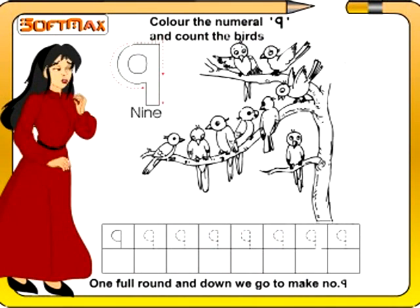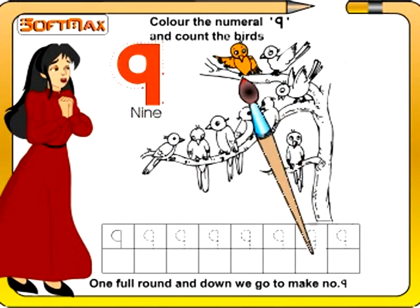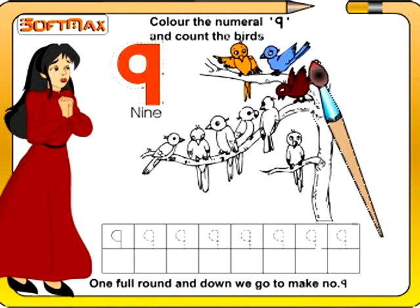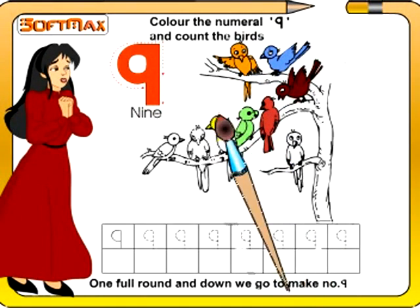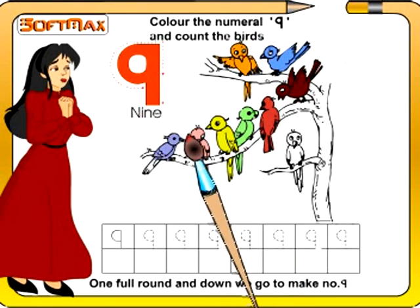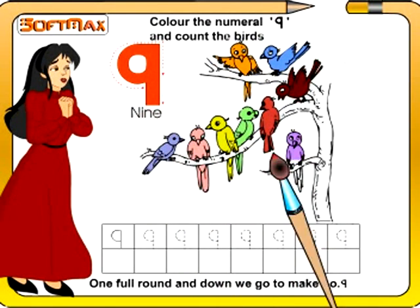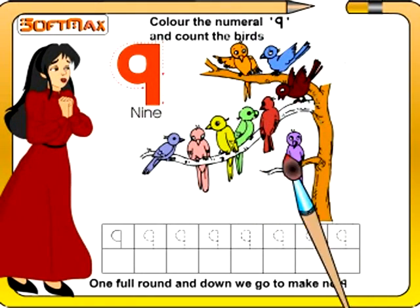The next numeral is number 9. Color the numeral 9 and count the birds. 9 little birds sitting on a tree. Okay, children, let's count the cute little chirpy birds. And don't forget to color the numeral 9.